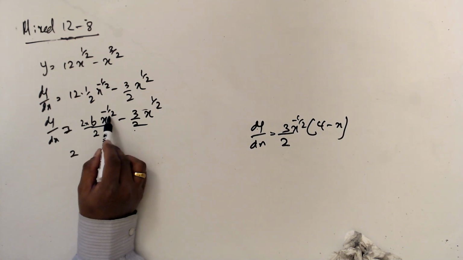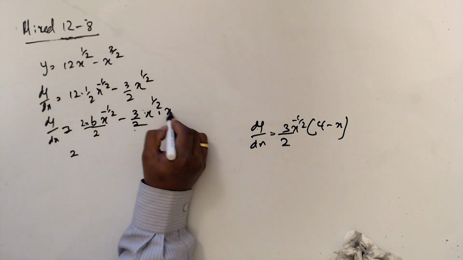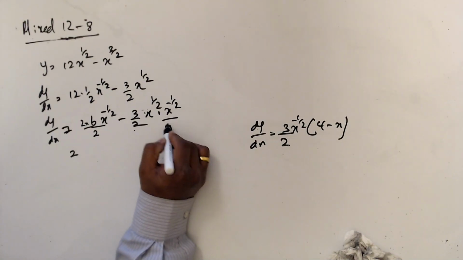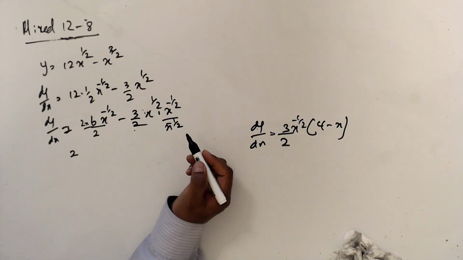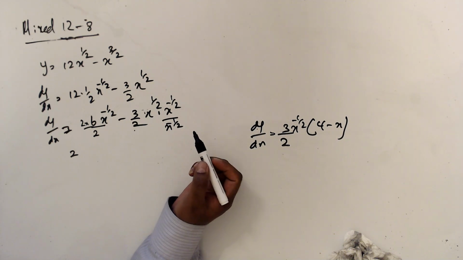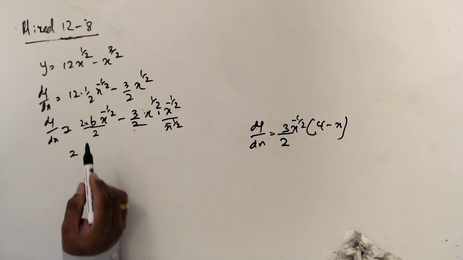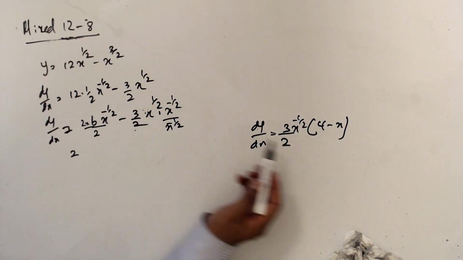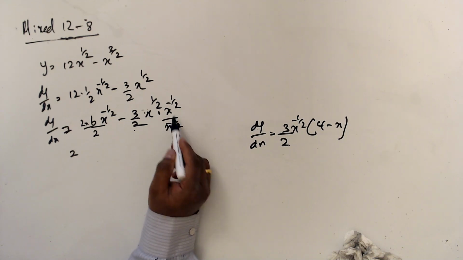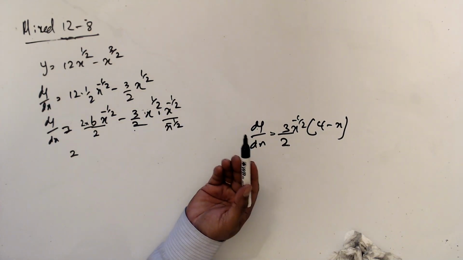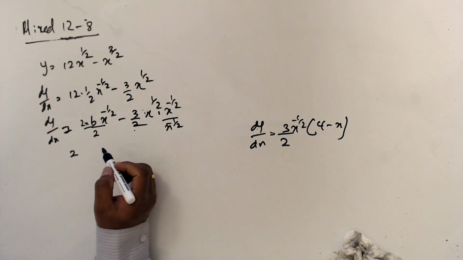Now x to the minus half is here I can take out, but there is no x to the minus half. So I'll write x to the minus half divided by x to the minus half. So I made the stuff I want to take out. There was no x to the minus half to factorize, so I multiply and divide. It is still the same 1. 2 divided by 2 multiplied is still the same 1.